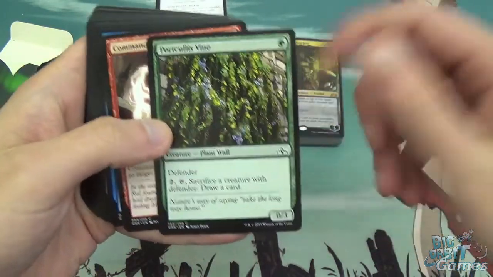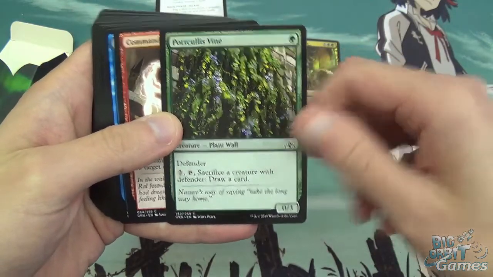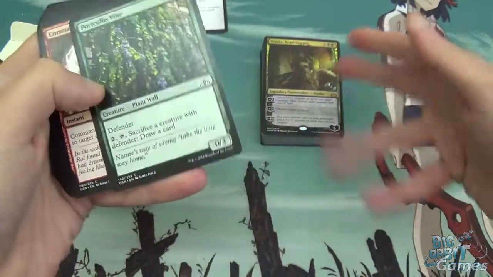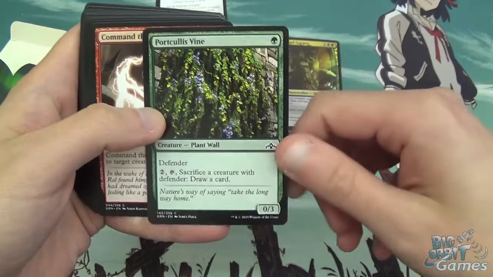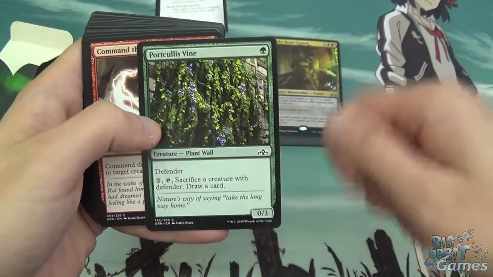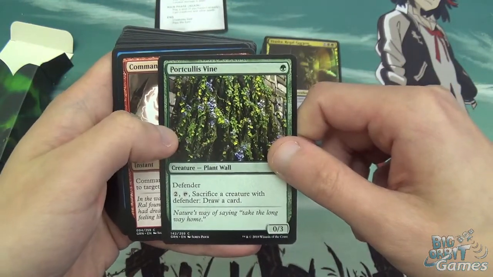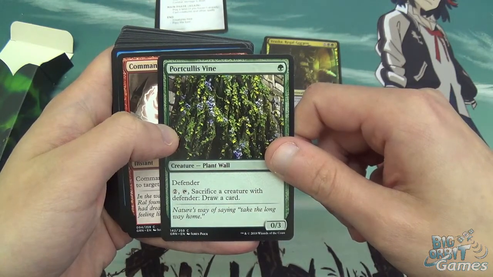So Portcullis Vine, 1-drop 0/3 Defender. You can sacrifice a creature with Defender, which can be itself, to draw a card. That could fit in there, potentially, because it puts the creature in the graveyard when you sacrifice it, and as a 0/3 you use it to stem the bleeding from any aggressive decks, and then sacrifice it and draw a card as well.